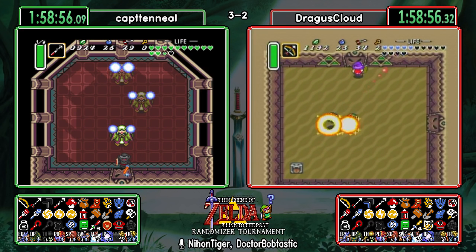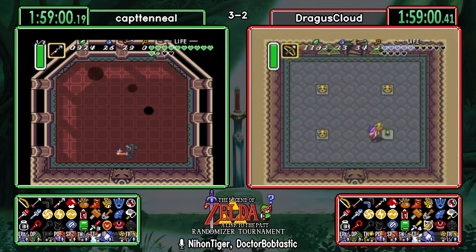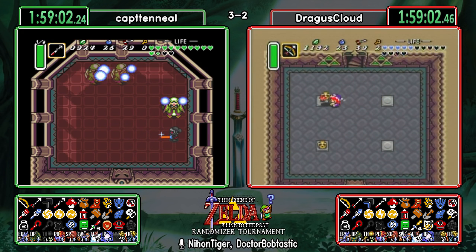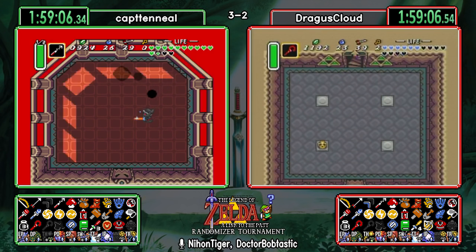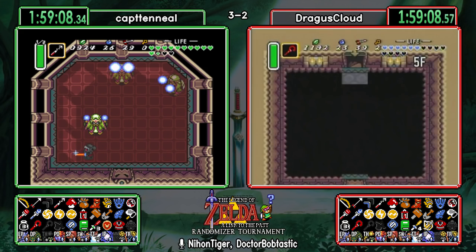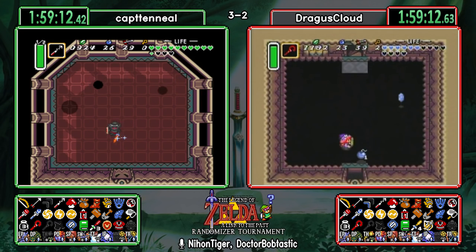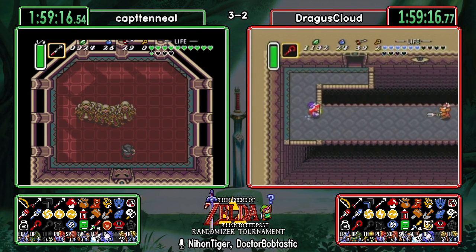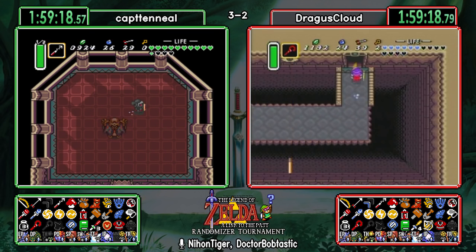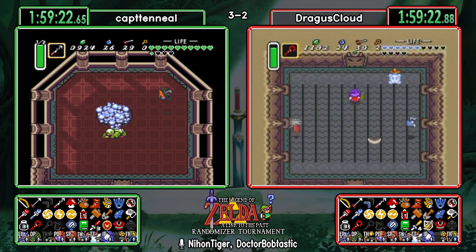Indeed, and Dragus using the butter spin strats there on Lanmolas and having a very nice go of it. Yeah, it's pretty good. The butter spin is not going to deal any more than the tempered spin, but you can follow it up with a slash and it deals the same amount. And 2 hits will kill each one. And Aga 2 is about to go down right there. So 1, 1, 1, 2, 1 for those keeping score at home for Captain Tennille.